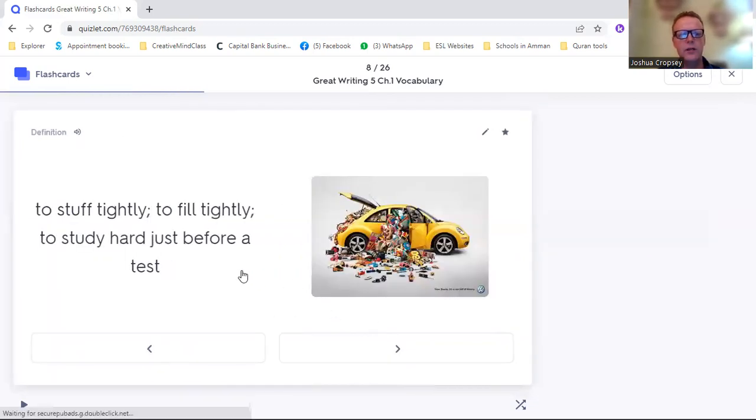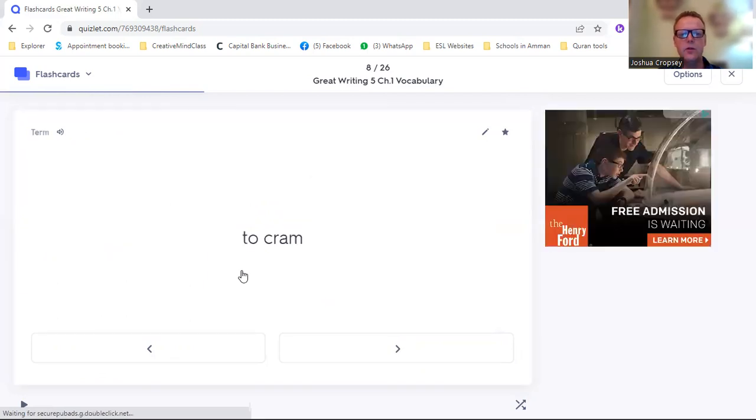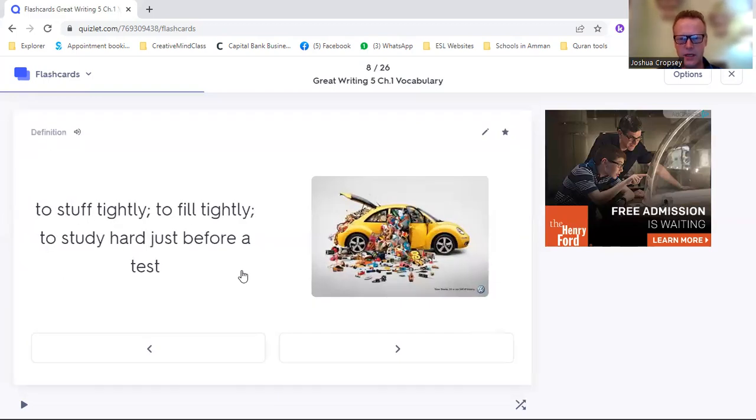All right, the next word is to cram. You ever cram for an exam? It means stuffing information into your brain. There's also the idea of cramming stuff into your car. To stuff tightly, to fill tightly, to study hard just before a test.